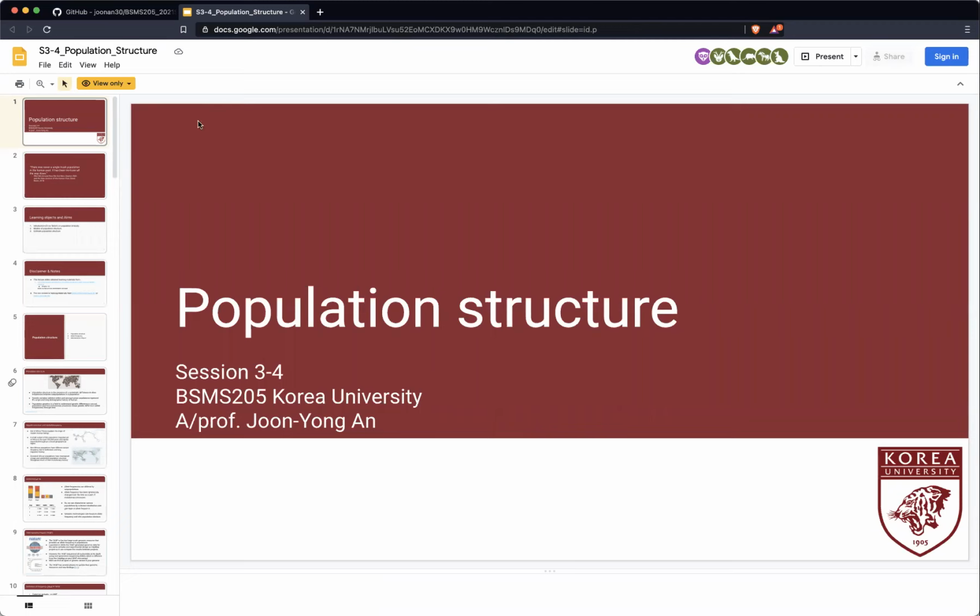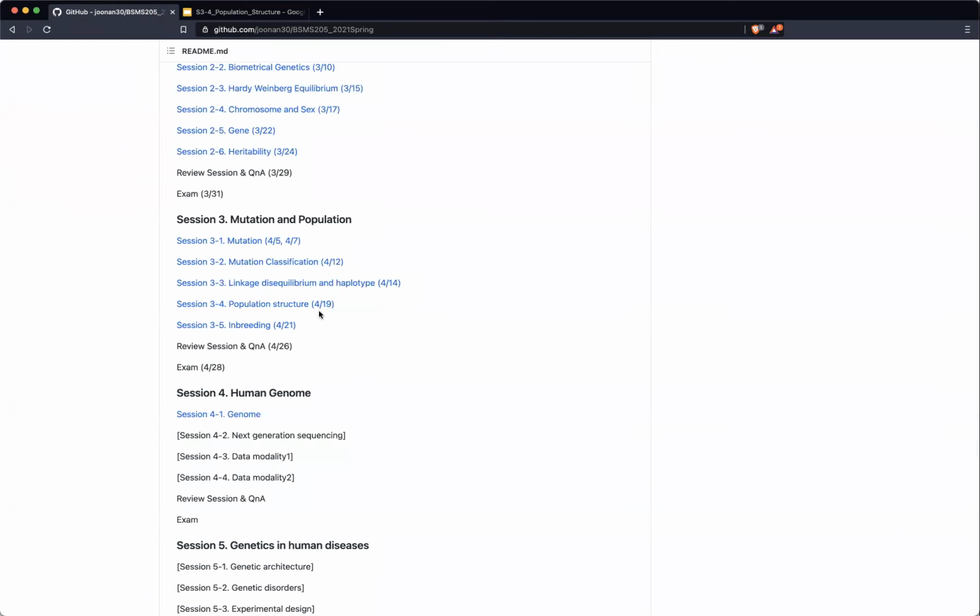We're going to cover the population structure and the inbreeding coefficients if time permits this week. Then those will be the 2 topics this week. And then we're going to cover the review session on Monday and the exam will be Wednesday. But if we're not finishing the topics this week, then the schedule might be delayed. So let's see how it goes this week.